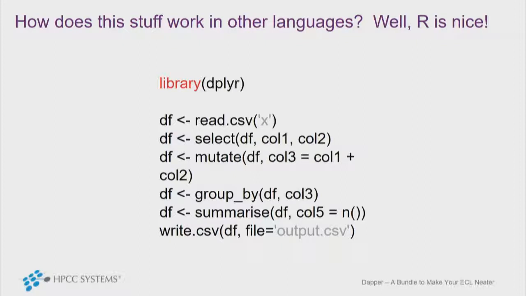Here's R. So you can see we have nice key verbs going on here. So we want to read CSV. We want to select some columns. We want to mutate one of those columns. Let's do a group by. Let's do a count. Very clear kind of verbs associated with what you want to accomplish.